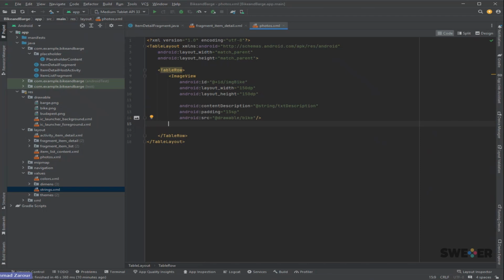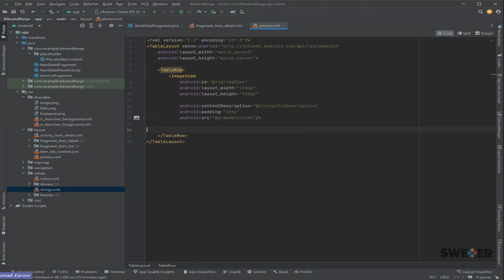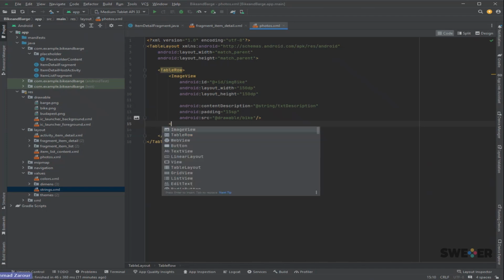So this is the image. We define the image ID, image bike, the width, the height, the description of the image, txt description, if we want to make some padding, and then the source of the image is the bike image. Here it is. Okay, then we have the image view, then we have the text view. So let's define the text view, aligned to the same place.